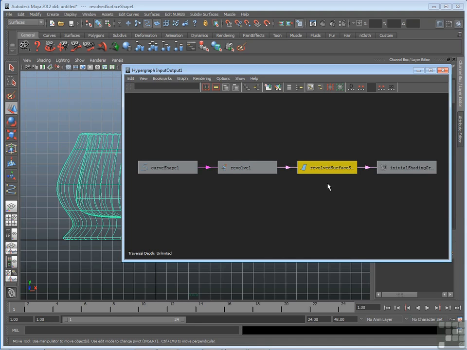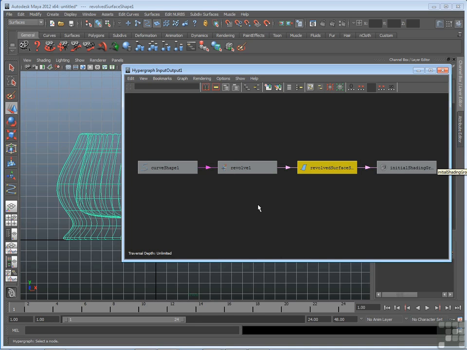In other words, how many spans and whatnot. So the options of the revolve tool are passed on to the shape node. And that resulting shape, which does have a relationship to the transform node, indirectly, however, information from that surface shape node is then passed on to the initial shading group node, so it can be smooth shaded or rendered.